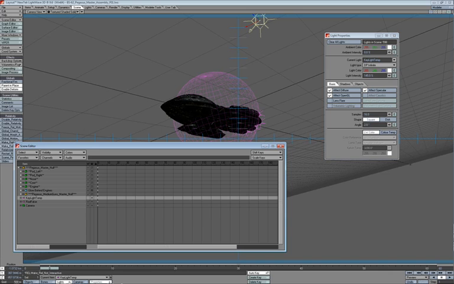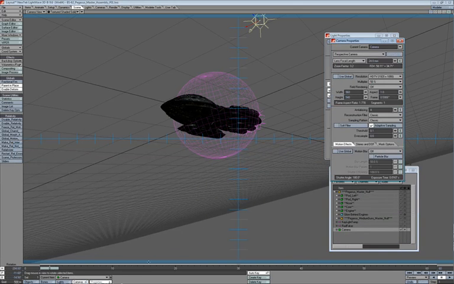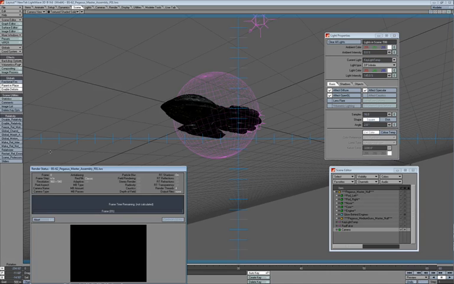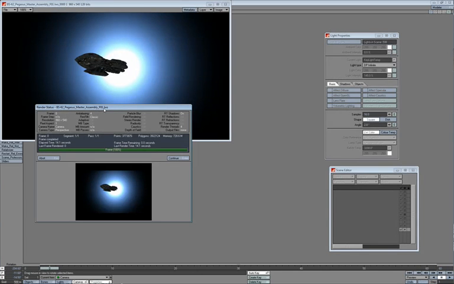We're just going to render right now with just this dome light. All right, we're going to hit the render button, and Lightwave's going to load all this stuff in, and it's going to start cranking that image out. You can see just how fast this is rendering. This is a majorly large ship. It's 3.9 million polygons. It's consuming a huge amount of RAM. And of course, we've got all those engines on in there.